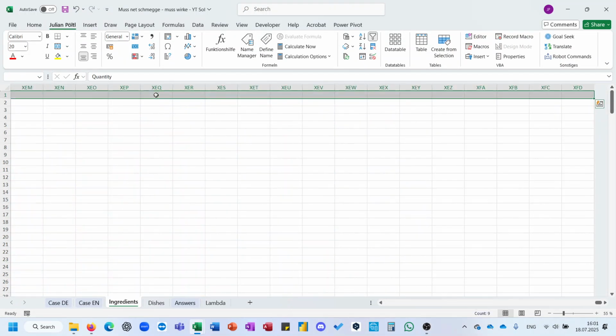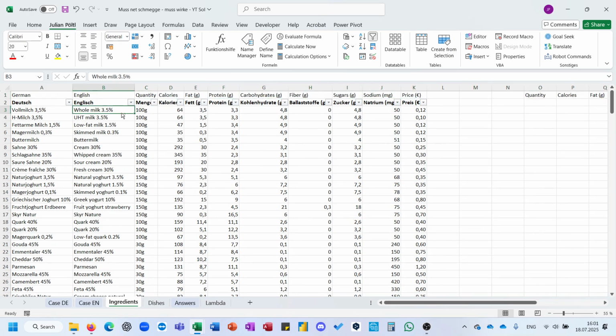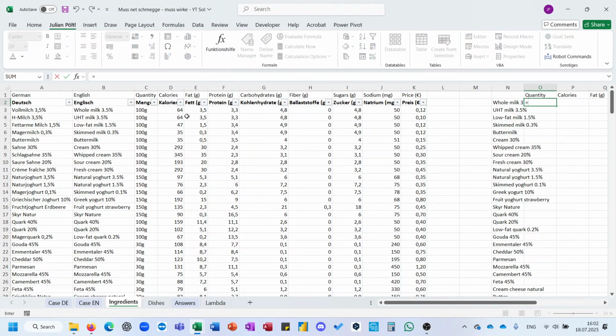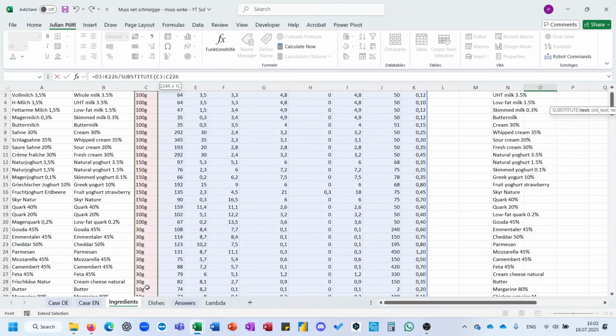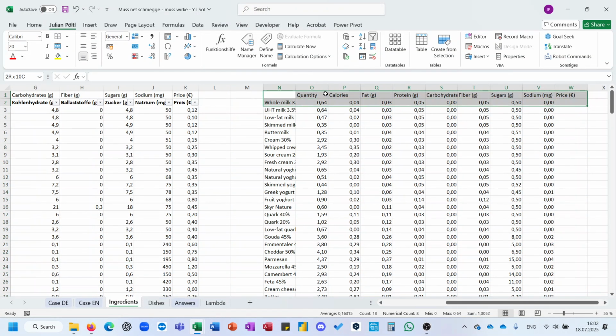So I'm transforming this. And then it's equal to this divided by substitute. Here I want to substitute, is this right? Yeah, the grams out against nothing. And since I'm doing a mathematical operation here, I do not need minus minus. And here I have then everything in single gram units.